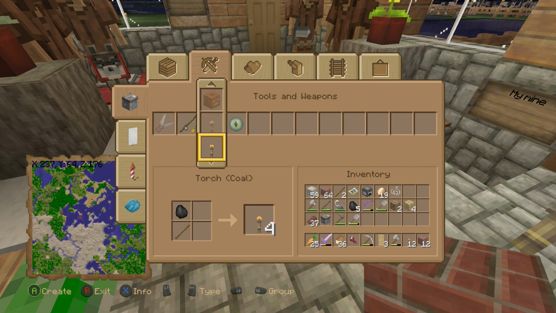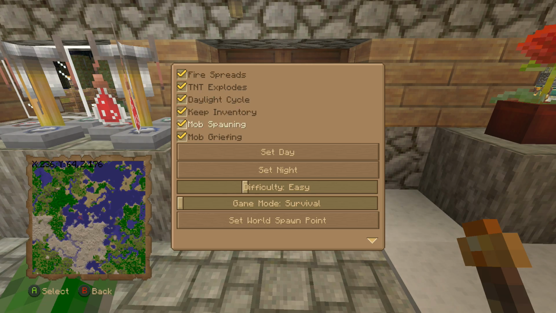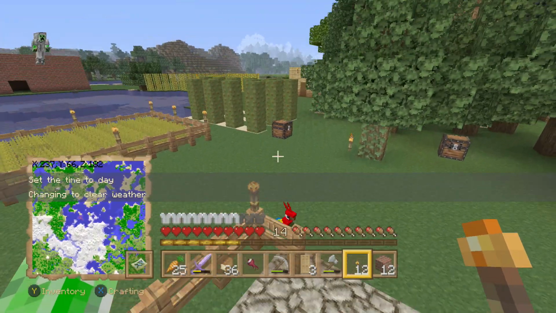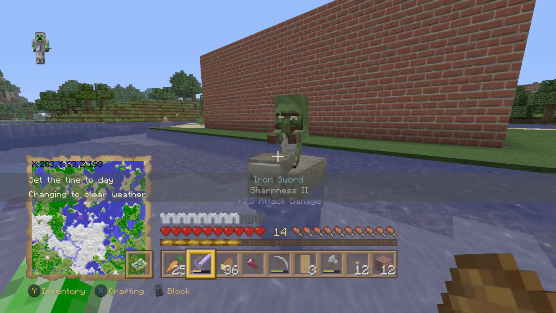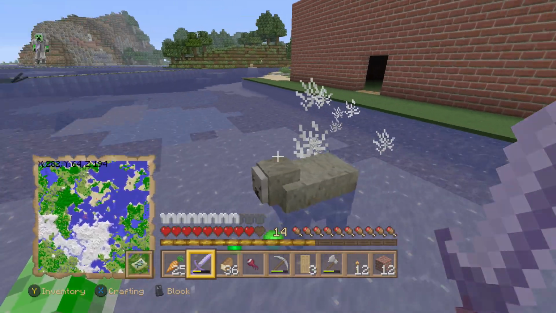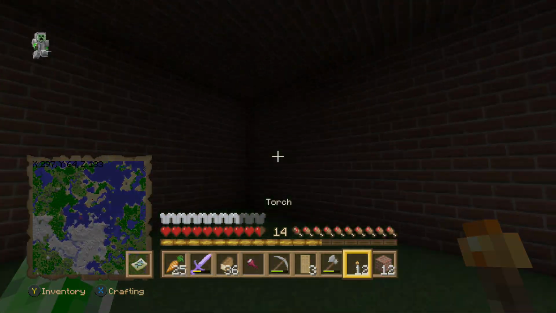Right, I'll just go into here. There we go. Just go make some torches. And it looks like I've actually spotted a little zombie on a sheep, I think. I'm just going to have a look now. Yeah, it is. What are you doing on the sheep? You're not supposed to be on a sheep. What are you doing, you stupid zombie villager? Sheep's not for riding, you know.